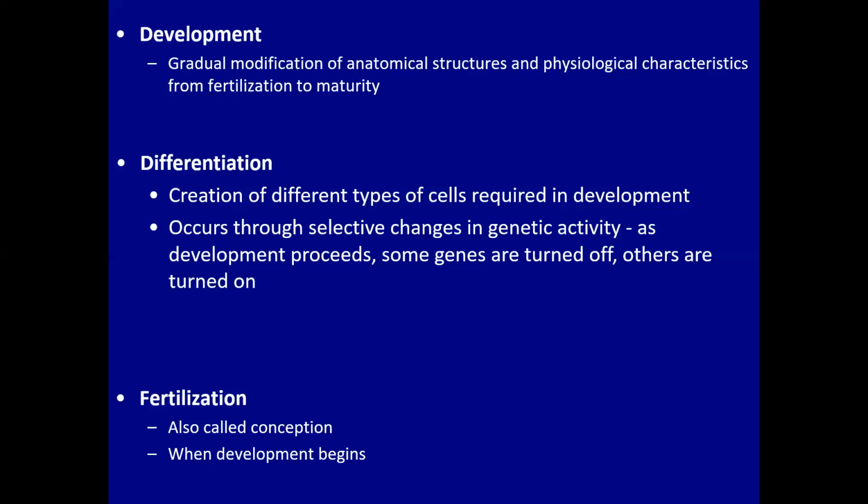Physiology, you're essentially physiologically mature when you get to puberty, sometime between the age of 12 and by the time someone ends puberty, they're considered physiologically mature. Now, differentiation is the term that refers to what cells do in order for you to develop. These are different types of cells that are required for you to develop. So how does one cell become another type of cell in regard to function?